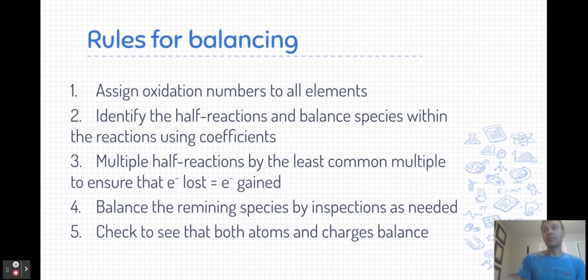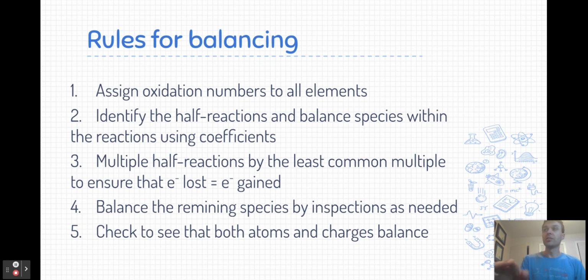As we did when we were balancing by half cell, let's start off with the rules, and please pause this video at some point and copy down these rules and have them with you as I'm going through examples. You'll see as you're going through these that some of the steps are similar near the end, where we ultimately need to make sure that the electrons lost through oxidation equals the electrons gained through reduction, and we ensure that the atoms and the charges are balanced in the equation. So take a moment, if you haven't already, pause this video.